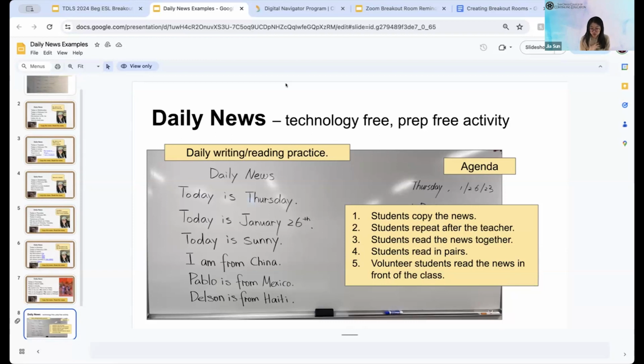I've had a student, when I was in the smaller breakout room, I had one student read the news, and I could barely understand what the student was saying because it was very broken English. And I think her native language was either Arabic or Farsi, so she reads from right to left.